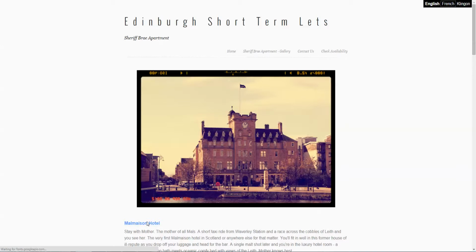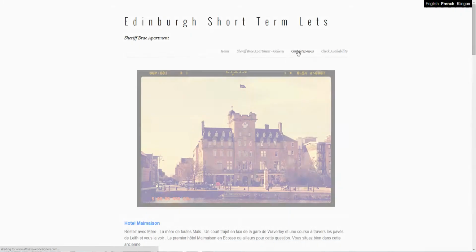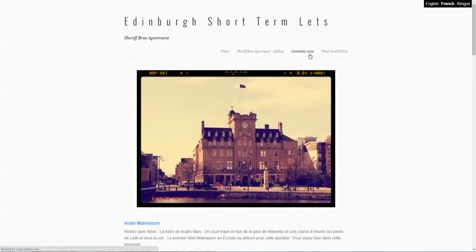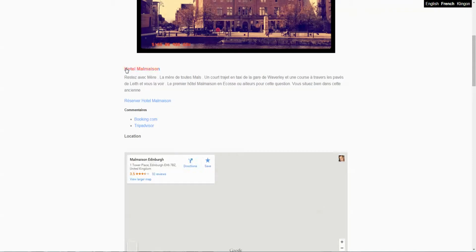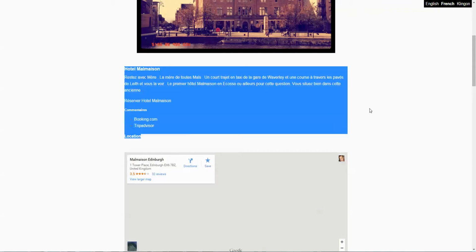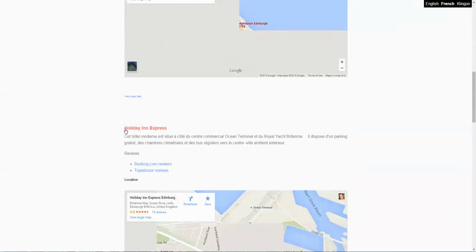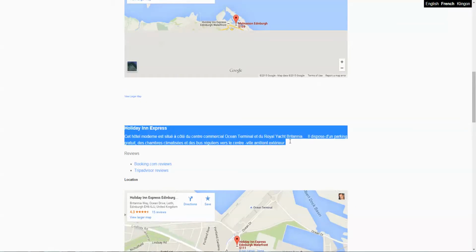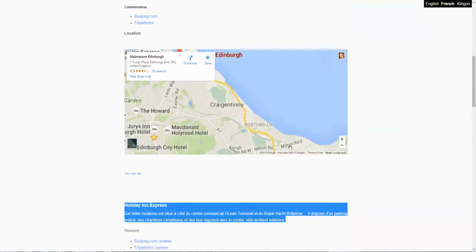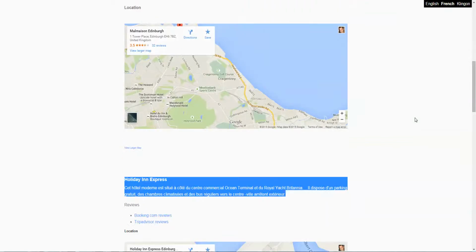So, look out for this. I've only translated a few things in this example. I've translated the contact us button, which you see here. It's changed to French, and this part here is now also in French. Okay, I've got another way of doing it, which I'll show you at the back end. It's up to your own preference. I prefer the first technique, which I've used here.